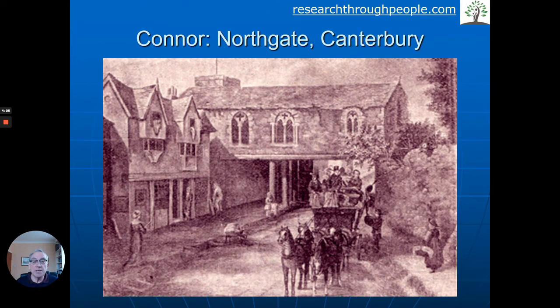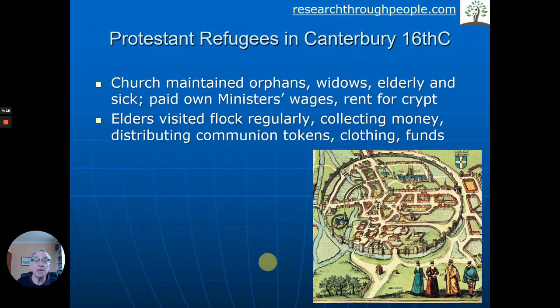Now Northgate is interesting — it's got a whole history. Here's a drawing from about 1900, showing a stagecoach and so on. We actually know a lot about the history of Canterbury, and we very often research this for ancestors. One of the fascinating things about Canterbury — you probably know about Thomas Becket — is that in the 16th century during the Reformation, there was a lot of persecution of Protestants in France: the Huguenots, and Walloons and others. A lot of those refugees came across to Canterbury and were actually allowed to worship in the crypt of Canterbury Cathedral. Here's an old map from about the 1580s — you can see very definitively the walled city.